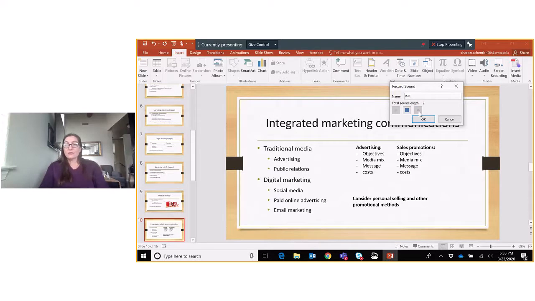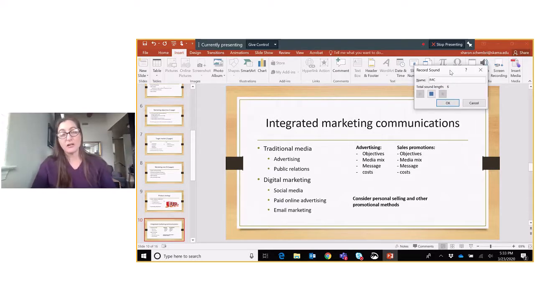So this slide flags some important considerations with regards to integrated marketing communications. In integrated marketing communications, we need to consider the various options we have with regards to traditional media, and this includes traditional advertising media channels such as TV, newspapers, magazines, brochures, even public relations. Okay, so each of these aspects of traditional media and their respective media channels need to be considered as to which ones are appropriate and you're going to put to work and which ones are not and you're going to leave out.